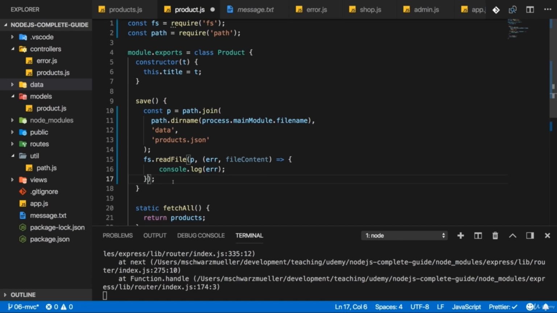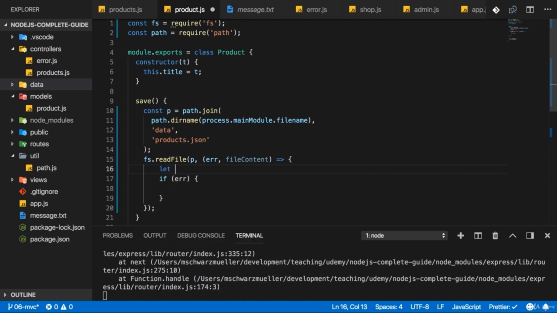So obviously, if it does not exist, then I also want to continue. I will simply check if we got an error, and this will be null if we got none. But if we have one, then I simply want to create a new empty array because we have no existing products JSON file, so we got no old products stored. And otherwise, I want to use the existing one.